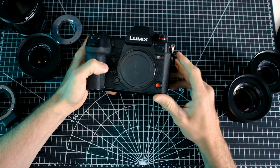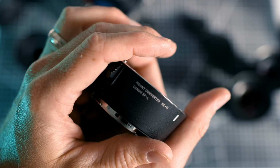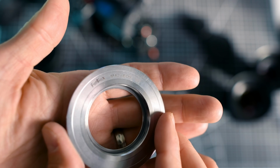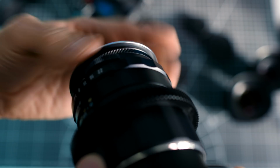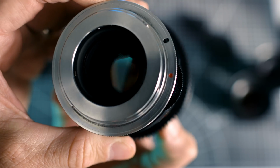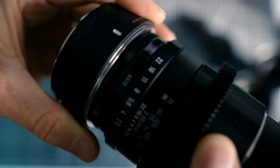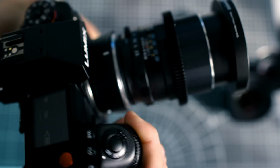Now, to adapt these M42 mounts to my S1H, it's a bit complicated. I'm still waiting for more dedicated L-mount adapters, but in the meantime, I've got the Sigma MC21 that allows me to adapt EF lenses to the L-mount. And to convert my M42 lenses to EF mounts, I'm using a Fotodiox M42 to EF adapter that just simply screws on here. Then I can take this converted lens and attach it to the MC21 Sigma adapter. It's a bit crude right now, but it does the job. Definitely waiting on those dedicated adapters.